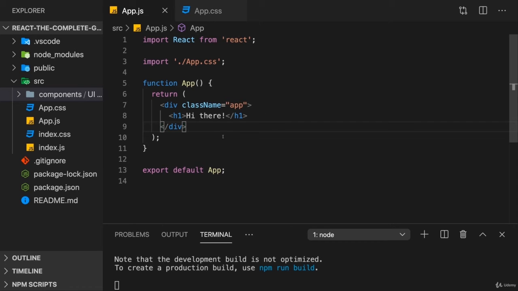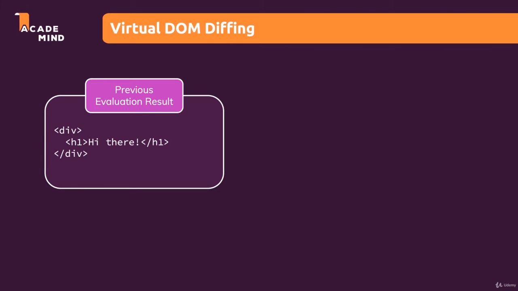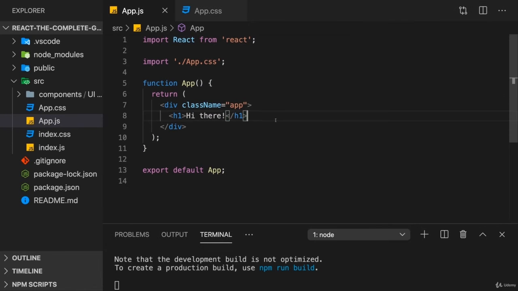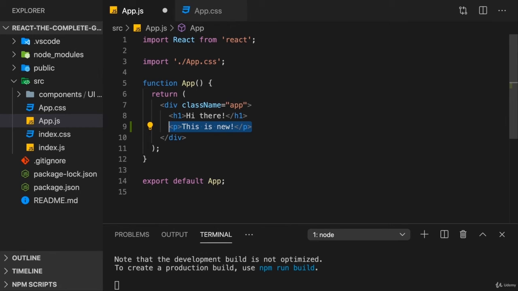Attached, you find this very simple application, which in the end currently just has this app component with a div and a h1 tag. So essentially what you just saw on the slide here. And now let's replicate that behavior I showed you on the slide. Let's say for some reason, eventually a paragraph should be added here. Now, how can we eventually add this and not add it right from the start? Well, with a state change, for example. We could have some state which changes such that initially no paragraph is rendered, but then at some point, because a button was clicked or a timer expired or anything else happened, the paragraph is displayed.